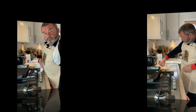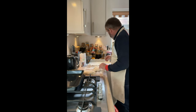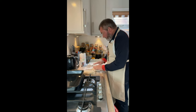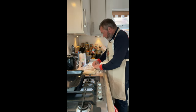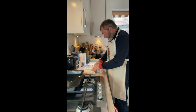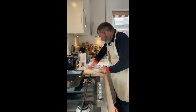I take one of my pieces of dough and what I'm going to do is flatten it. You can see bubbles in it from all that extra fermentation. And then what I'm going to do is roll it. I need some more flour.